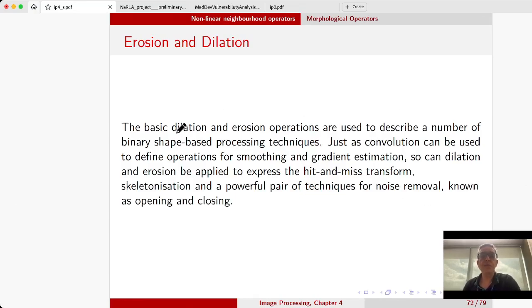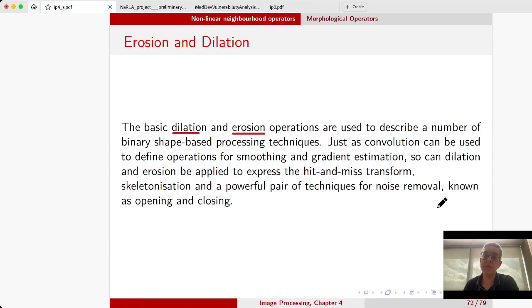And it turns out that if you combine dilation and erosion operations in the right order and the right combination of structuring elements, then you can define lots of other sorts of processes. So you can use them to express something called the hit and miss transform, skeletonization, and also you can use erosion and dilation for noise removal, as suggested by the previous examples.